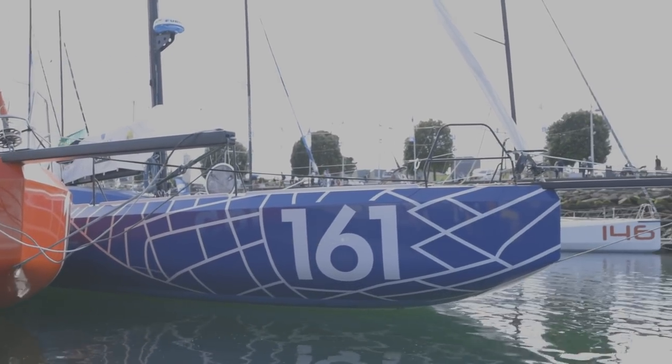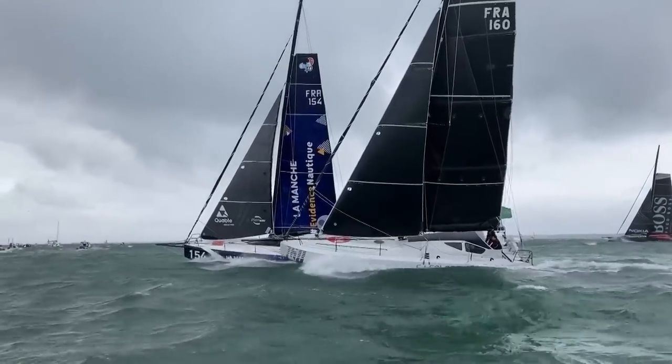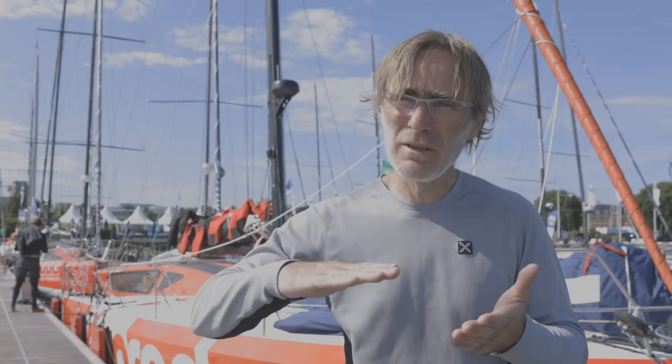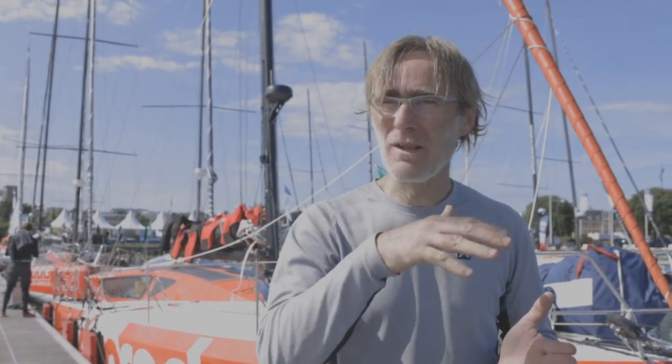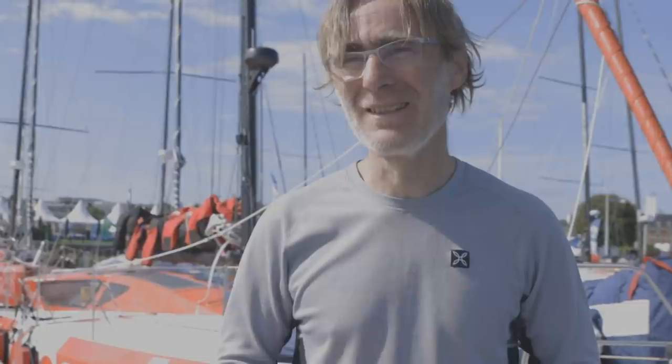The scow bow gives better behaviour through the waves, especially downwind when you go with the waves. It also gives you extra stability — hull form stability — so you're gaining both. You have a boat which is more powerful, you can put more horsepower in the engine. And because of the slope in the bow, you're able to go over the waves when you surf. The speed increment we got with these new hull shapes is really massive, especially when you bear away. Starting from 70 degrees true to almost VMG downwind, you make gains. The more waves and the more wind, the more gain you make. So it's super efficient — it's a real positive loop.